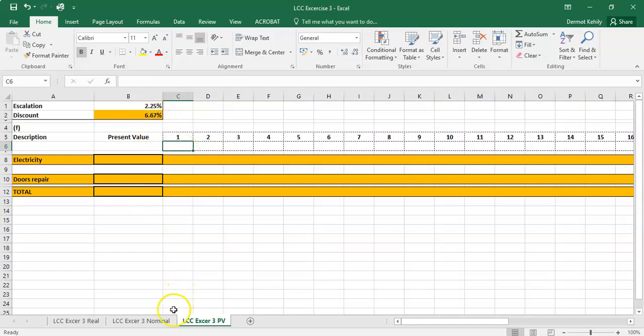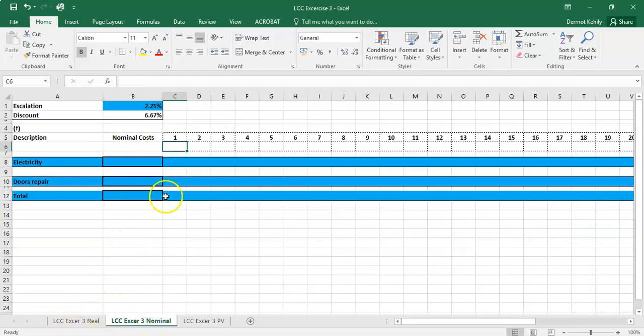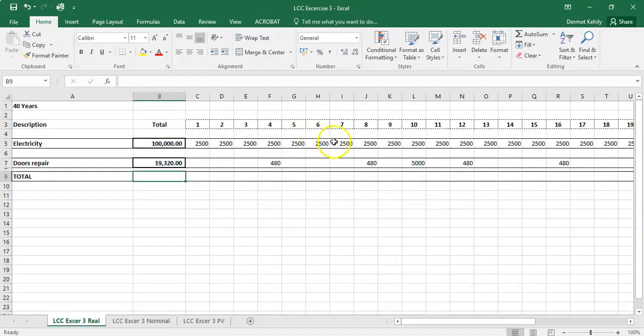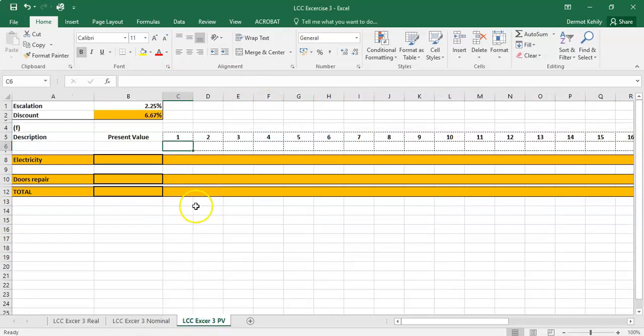Now I want you to do it in such a way that you lock cells and link sheets so that if one item changes, if I, for example, changed any one of those items there, it would change across all 3 sheets. So if you give that a go, and then maybe once you've finished, without peeking, obviously, you can have a look at the solution I put up on Brightspace. And if you've got any questions after that, by all means, send me an email, or we can have a little chat on Bongo or MS Teams and work out the solution for you.